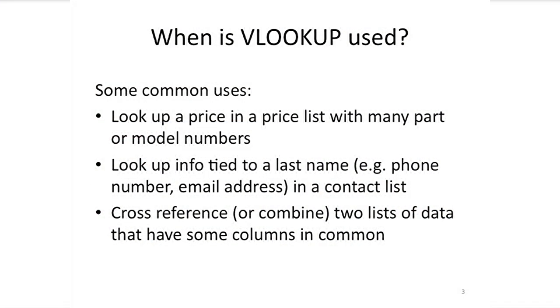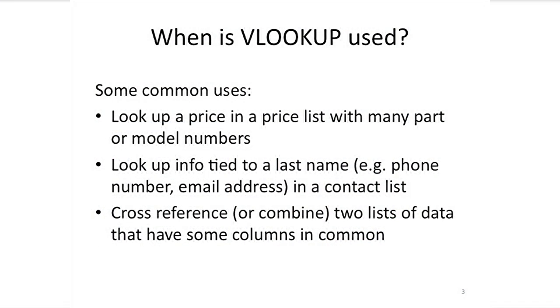Another way it's used is to look up information about a name. Maybe you have a large contact list with a bunch of people and their phone numbers and their email addresses and all that kind of stuff. Well, again, maybe you need to find the email address for a specific person in your list. You can use VLOOKUP instead of having to scroll through your entire spreadsheet of data.